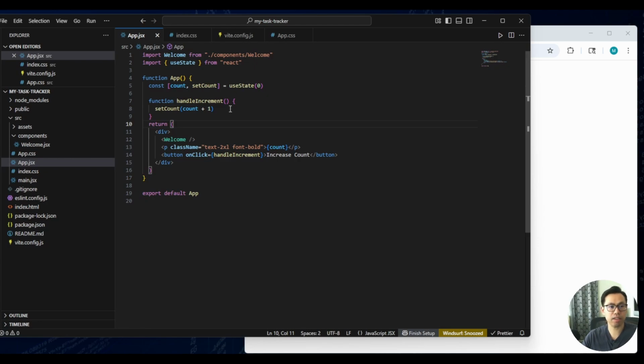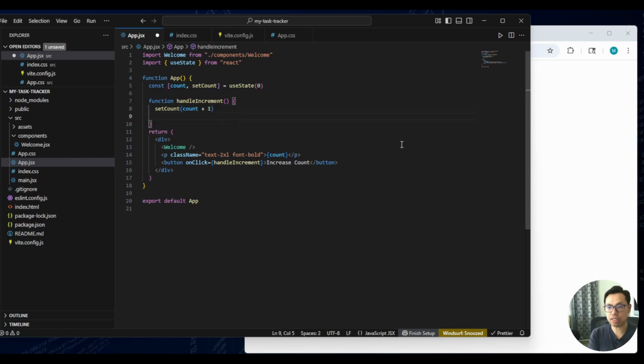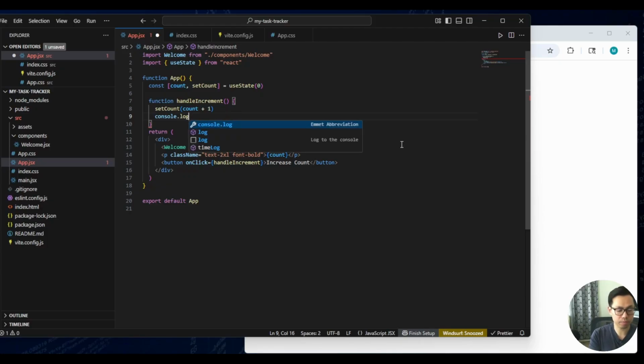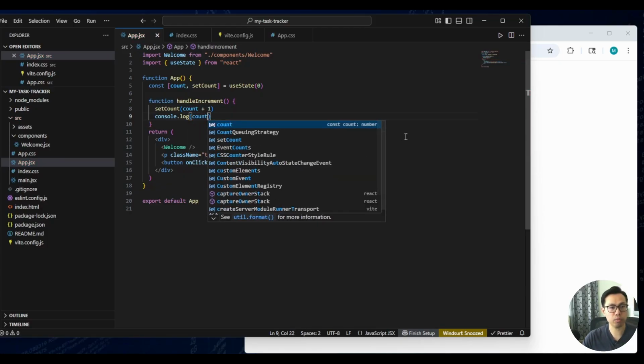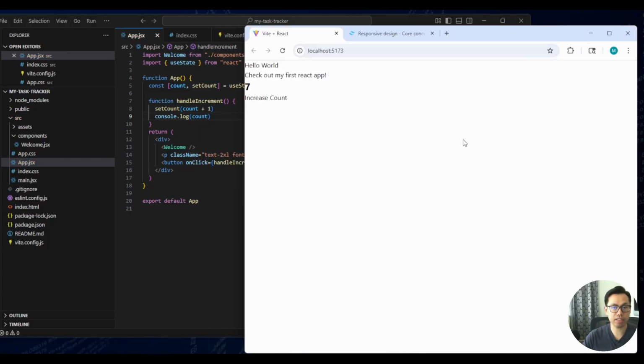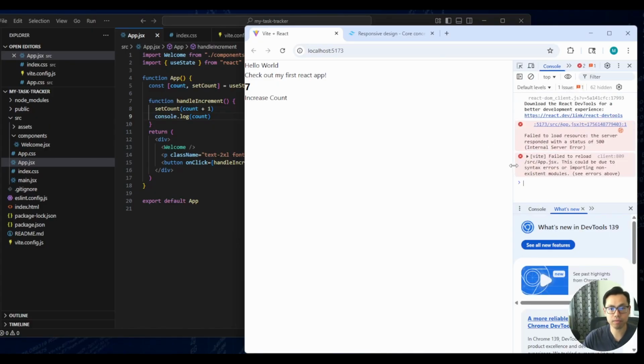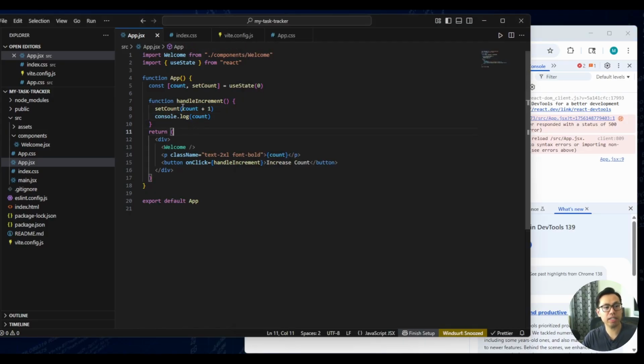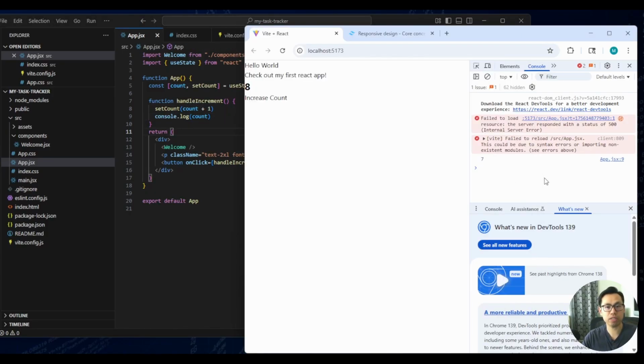And I think a good way to illustrate this is by doing a console log inside this handleIncrement function, and we're going to see what happens when we update the count. So right now our count is at 7. We'll open our console. If we increase the count, we notice that even though in here it's supposed to have incremented the count, we still get a log of 7.